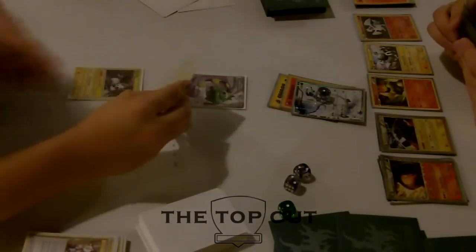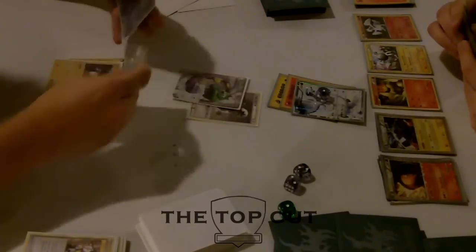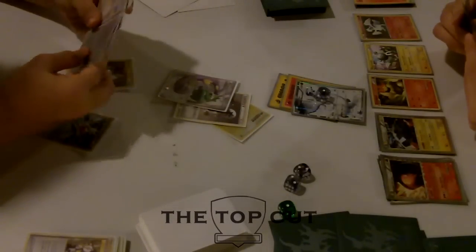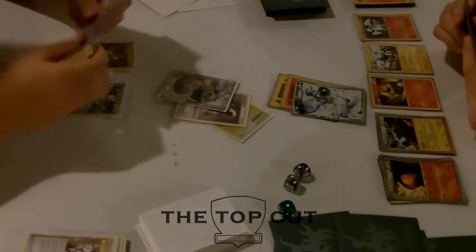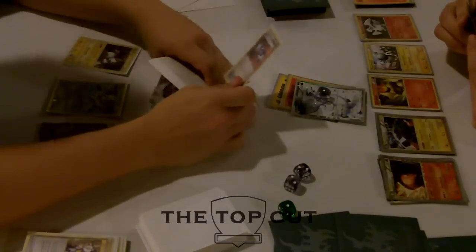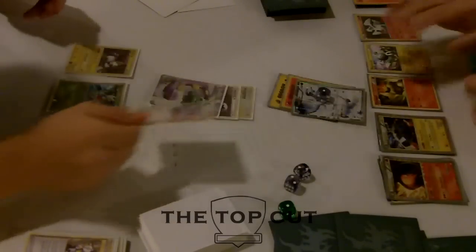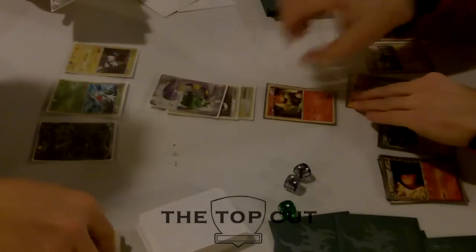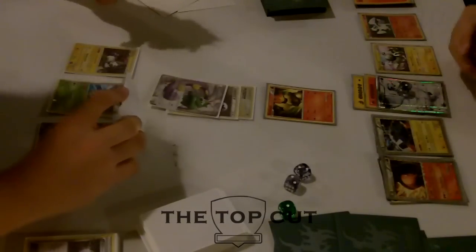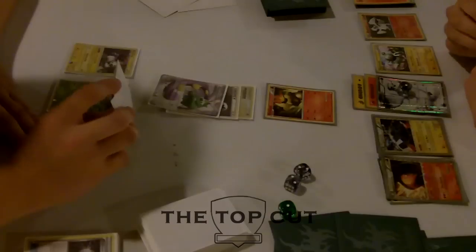It's his back against the wall. So he will play the Pachirisu for 1, and it looks like he's going for the Tornadus. He does have an Eviolite, so he can possibly try to stay alive that way. Alright, so he's going to do another Catcher. See what he brings up. He's going to keep going after these Cyndaquils. I'm not really sure why, but he is taking prizes, which does help.